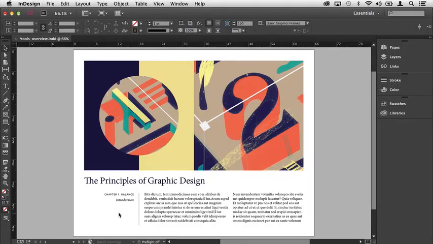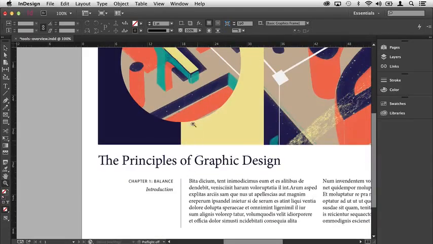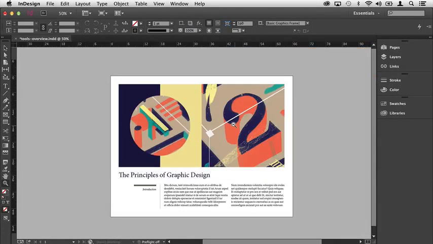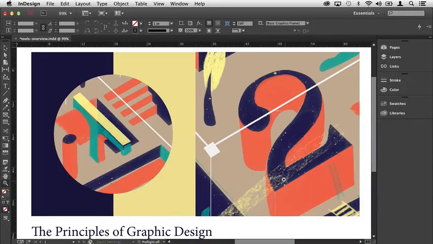The first tool that I want to show you is the Zoom tool. Z is the keyboard shortcut, and you can click inside the document to zoom into that area. If you hold down the Option key on the Mac, Alt on Windows, you'll zoom out. You also have the ability to click and drag a marquee around an area to zoom into that area. And once you're zoomed into that area, you may want to use the Hand tool. H is the keyboard shortcut to pan around within the document.